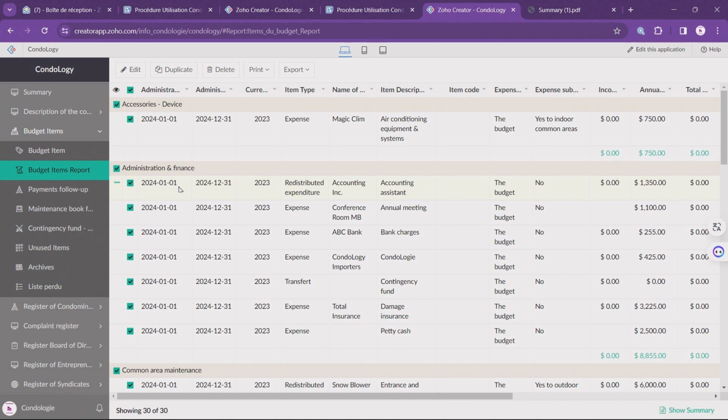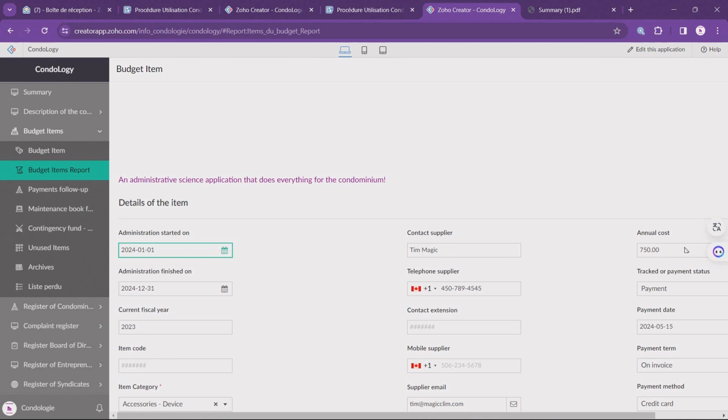Well, that's all well and good, but we won't go crazy. We'll take it more quietly and modestly so that we have the chance to see exactly what's happening. So, I will select accessories and devices. If we knew that the cost of the budget goes from $750 to $1,000, we could simply modify our amount from $750 to $1,000. How do we do it? We click on Edit, then we come and put $1,000. Do we agree with that? It's relatively simple. We save.